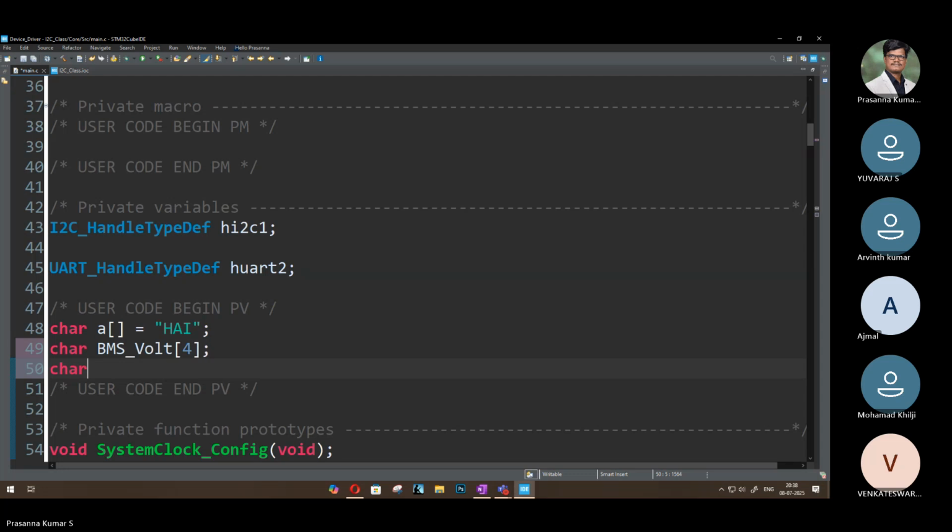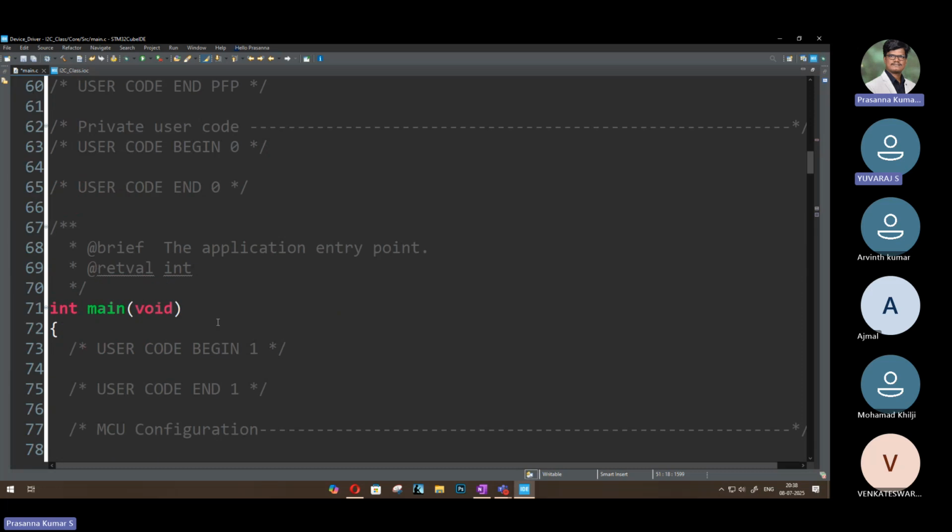Similarly, one is BMS current. Let's say it is only 16 bits of data, then just give 2. So in that receiving part, what we need to do?